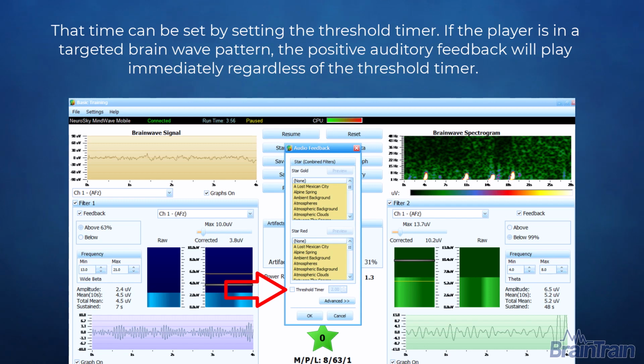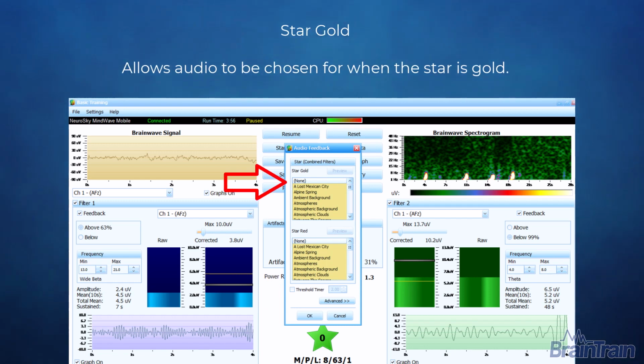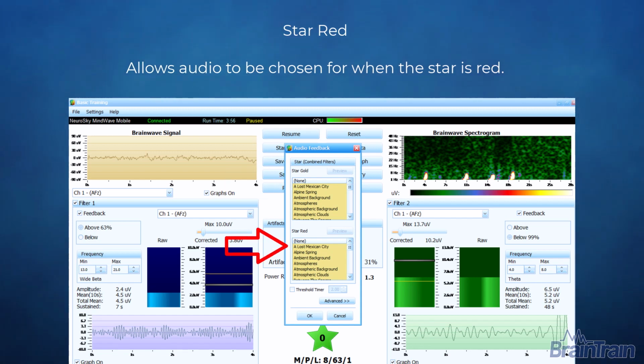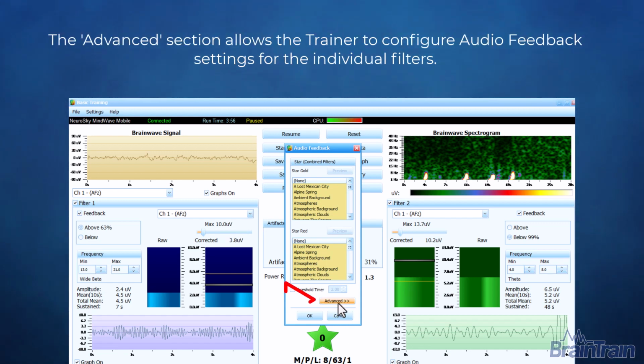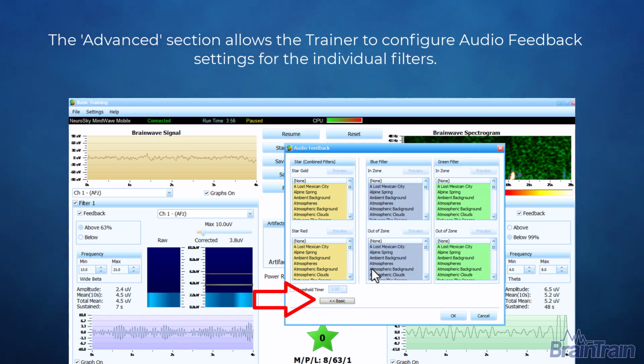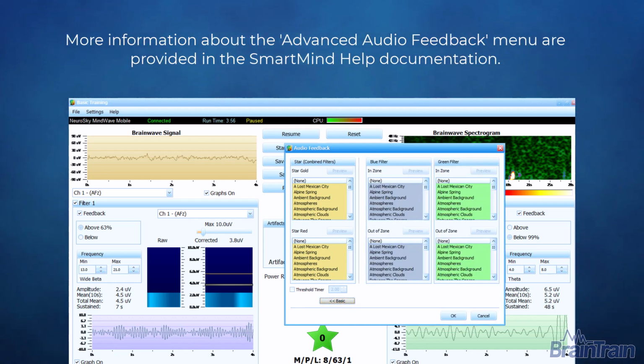If the player is in a targeted brain wave pattern, the positive auditory feedback will play immediately, regardless of the threshold timer. Star Gold allows audio to be chosen for when the star is gold. Star Red allows audio to be chosen for when the star is red. The Advanced section allows the trainer to configure audio feedback settings for the individual filters. More information about the Advanced Audio Feedback menu is provided in the SmartMind help documentation.